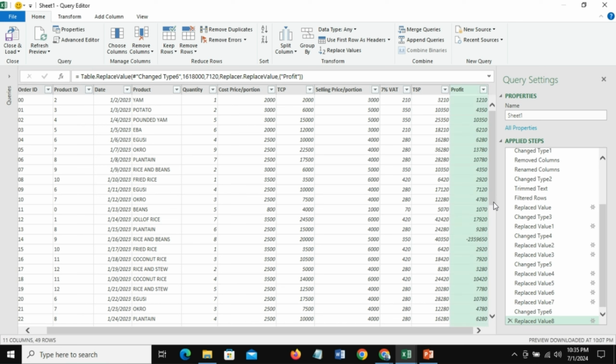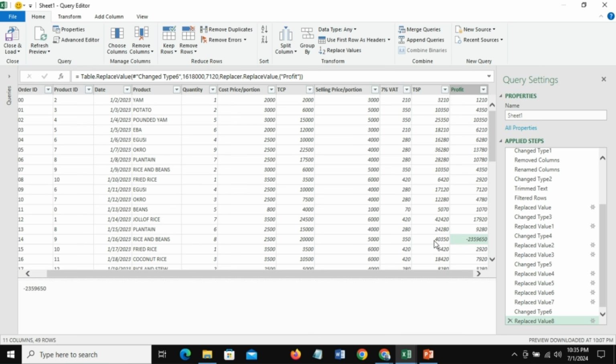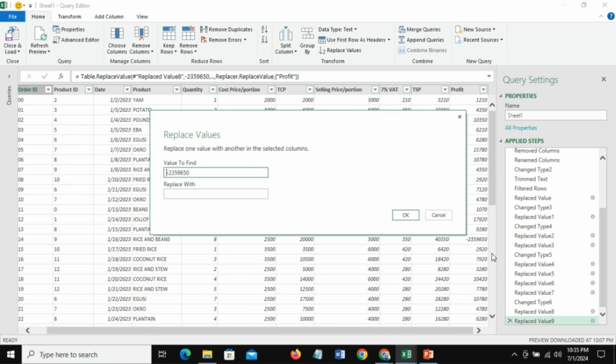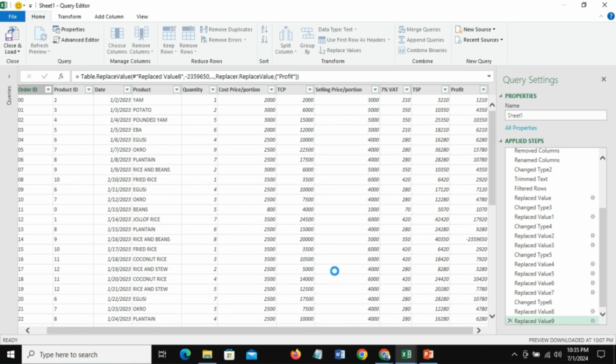Okay, and the next is this. I'm going to subtract this value 20,000 from this value, so we'll be left with 20,350. So I'm going to replace this with 20,350 and say okay.